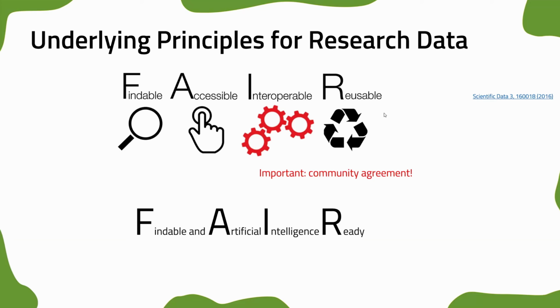Now, some people rephrased this FAIR acronym and said, well, FAIR could also stand for findable, that's the same, and artificial intelligence ready, because this is what it's all about. In a year from now or in 10 years from now, there might be people crawling through all the data that have been made in a selected field, comparing them and getting new science out of it. And we should prepare for this.